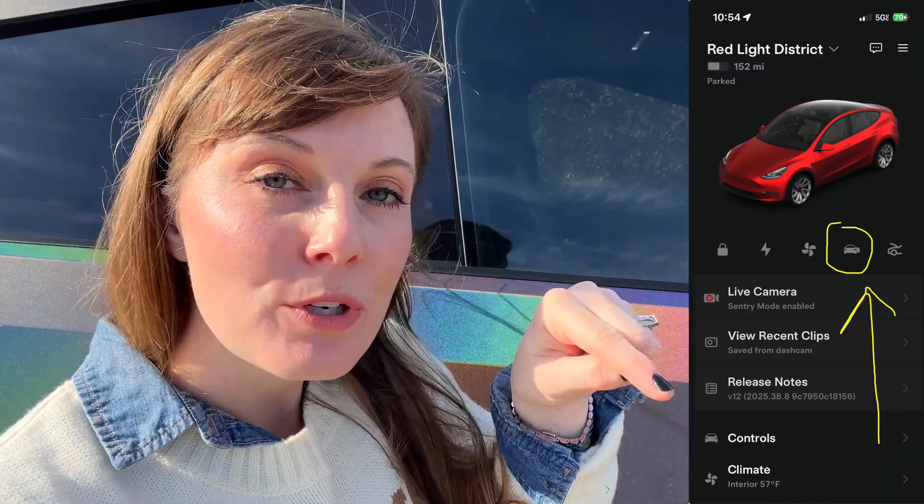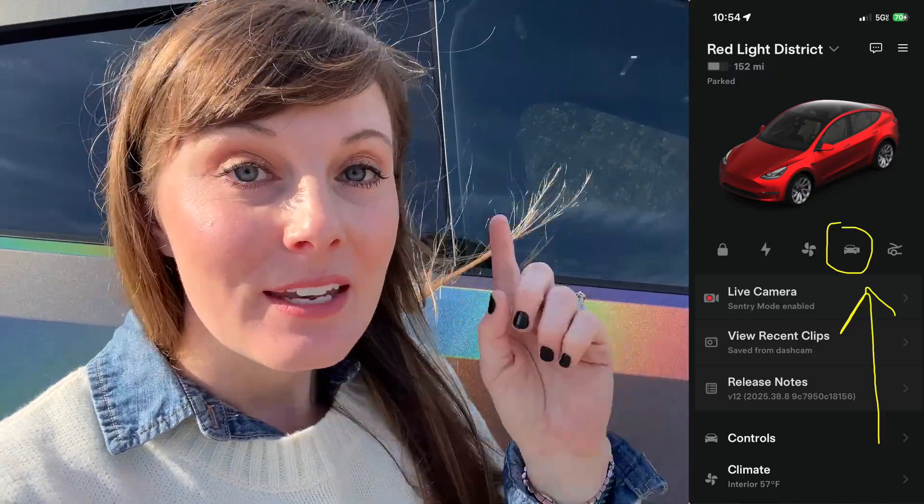However, there are times where it is just too cold, too snowy, too much ice built up — we need another solution. Here it is — put this in your memory bank. In the Tesla app, there is a pop handle icon. You just push that and the handle will jut out for you. Keep in mind this will only work on the driver's side door. I've actually had to use it twice last winter for my Model Y — she just didn't want to open up. Because it only works on the driver's door, I had to get in and lean over to open the passenger's door from the inside so our passenger was able to get in. But hey, it worked and we all got in.